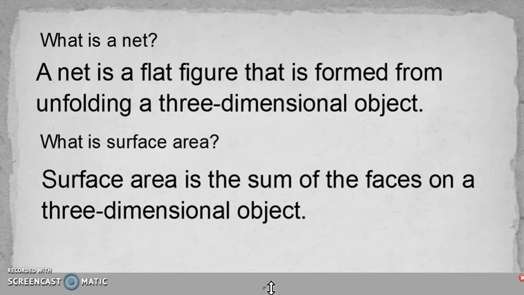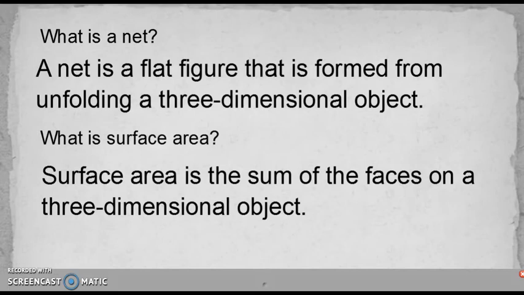Surface area is like painting a room. We're painting just the walls. We're not filling the room with paint. We're just painting the walls. That would be surface area. Wrapping a present in wrapping paper is using surface area. Just like regular area, surface area is measured in square units, because we will only be multiplying two dimensions at a time together, therefore it is square units.